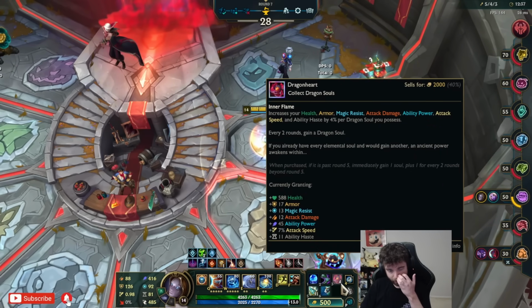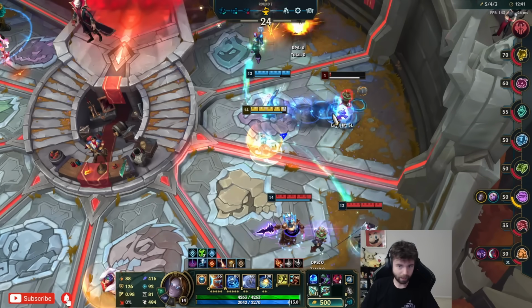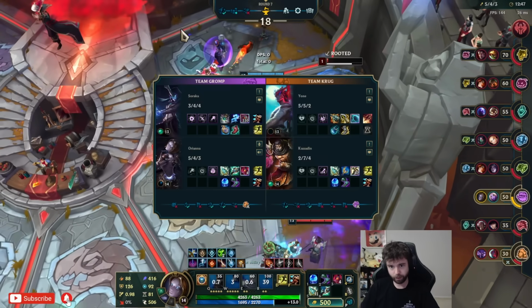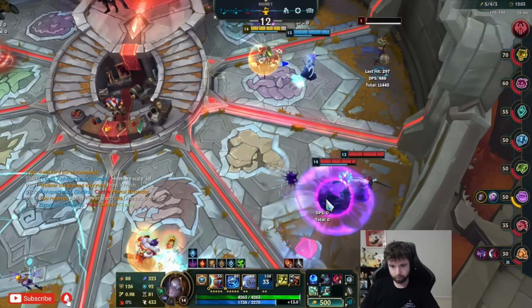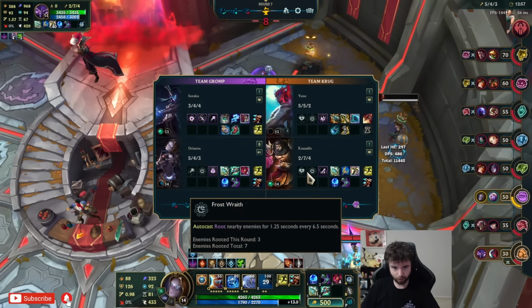My Dragon Heart is finally going to give me a decent amount of stats at this point, because we do have way more amounts of souls. We're getting closer to the Elder by the moment. This guy has Deceive. Kassadin has something that stacks his ultimate damage, and he also has Duality.